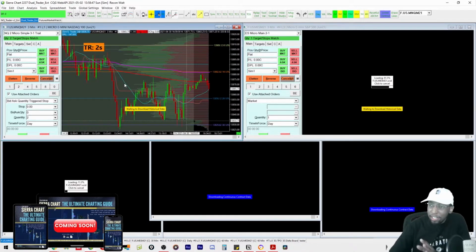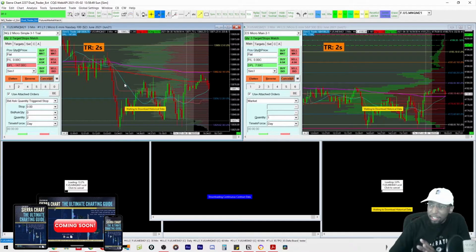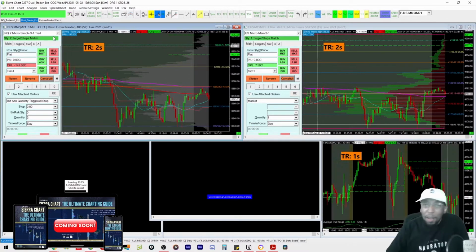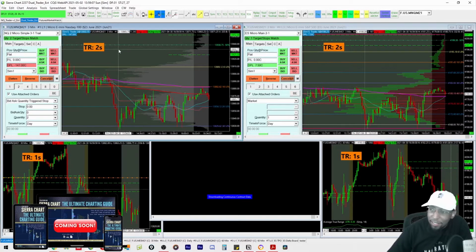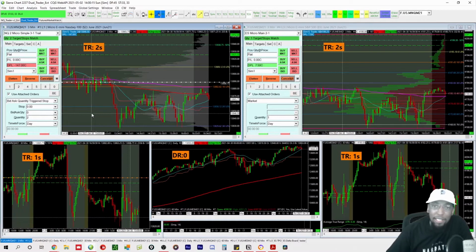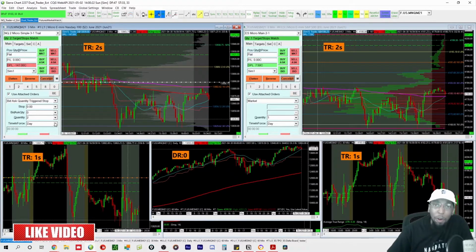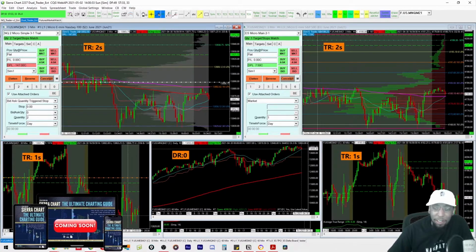So you'll get your regular data through CQG, the data that CQG provides, which is for futures, right? It's for your E-minis and all of that. We already know all of that. Plus you'll get historical data for stocks, right? I'm not going to go into details about how to use stocks on Sierra Chart. That can be another video for another day. So if you want more information about stocks through Sierra Chart, just go ahead and leave a comment in the comment section below, and then I'll make that video. But I just wanted to point that out about the Sierra Chart data feed.